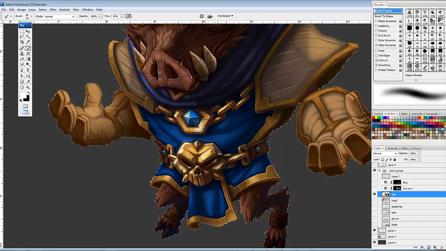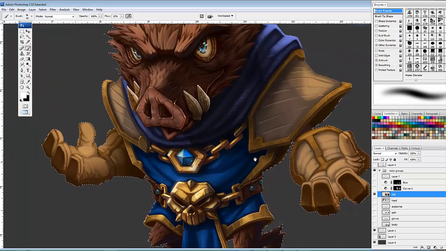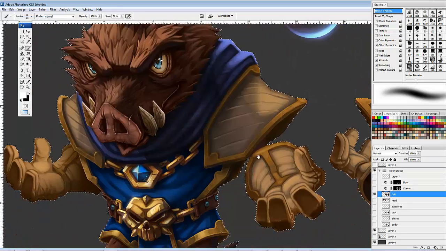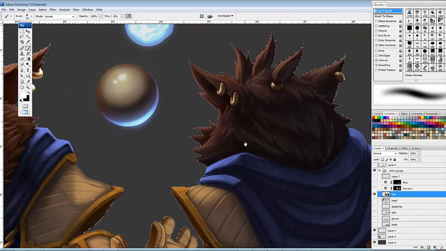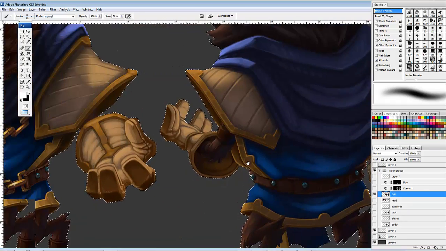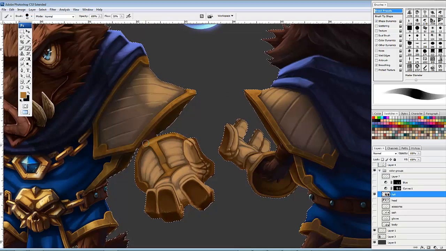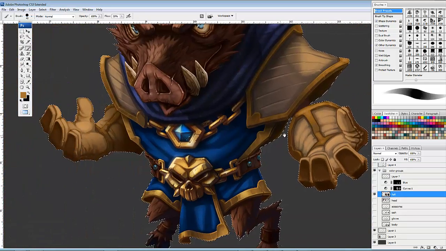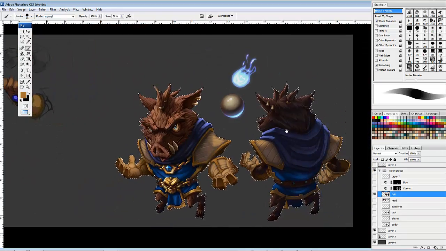Here on the belt. There. You really should do this on another layer and then merge the layers afterward so that you can play with the levels of it. Otherwise you're gonna kill your painting if you go overboard. I feel confident though, so. Alright, I feel good about this.